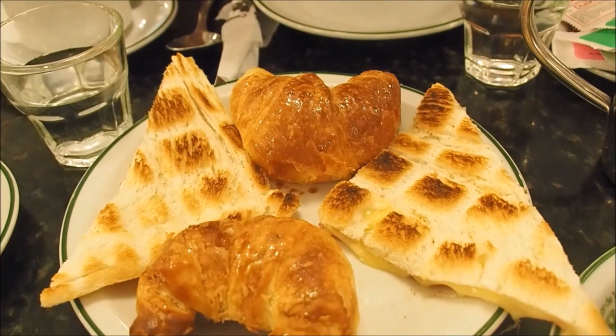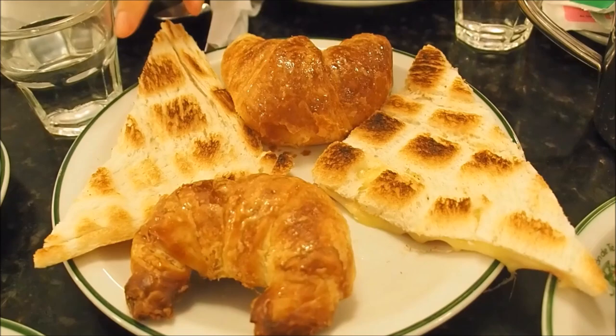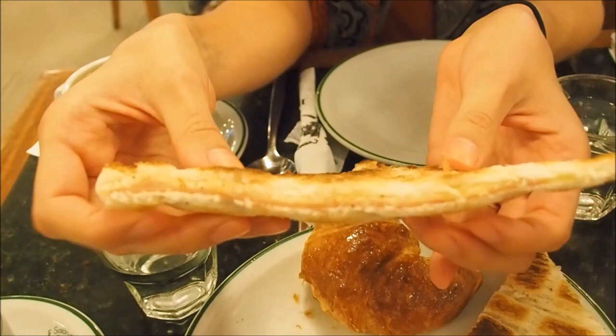Anyways, there's like waiters staring at me. The food is here, which is super exciting for us. So have a look over here. This meal that we ordered comes with two croissants. So we'll be sharing those. These are called media lunas, and they are sweet, buttery media lunas. I love these. And it also comes with a tostado de jamón y queso, which is a grilled ham and cheese sandwich. Yeah, those are really good.